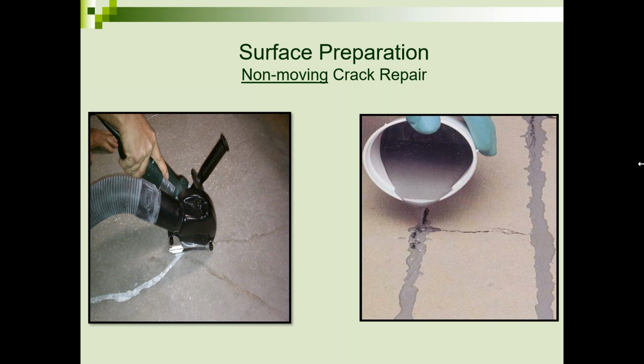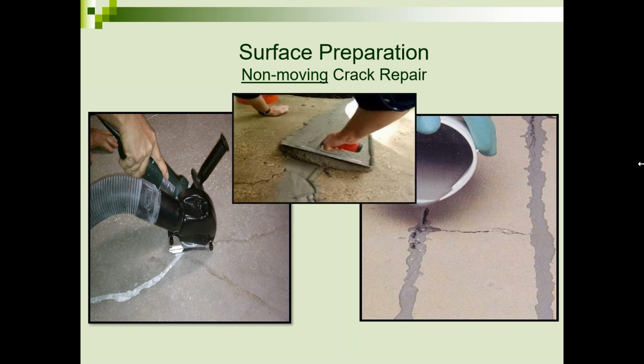Non-moving, it's underlined. Non-moving cracks, and I'm not talking movement joints, non-moving cracks can be filled. They can be routed out, and oftentimes you can use an epoxy product to fill or weld those together, or you could use a trowel grade cementitious material. And if you have existing cracks in concrete, it's very important to fill these.